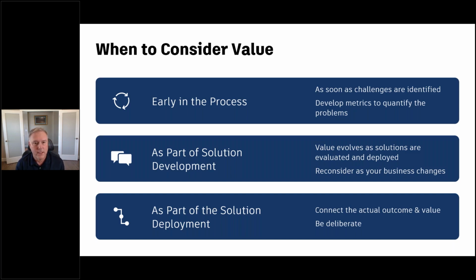Possibly as you're evolving your solution and evaluating and deploying products like ours, you would also do it and reconsider as your business changes. So, for instance, if there are compelling events or compelling things that you need to accomplish in the next 3, 6, 9 months, 5 years, whenever those goals change, you ought to reconsider the analysis that you do that goes into any kind of investments, such as a PLM system.